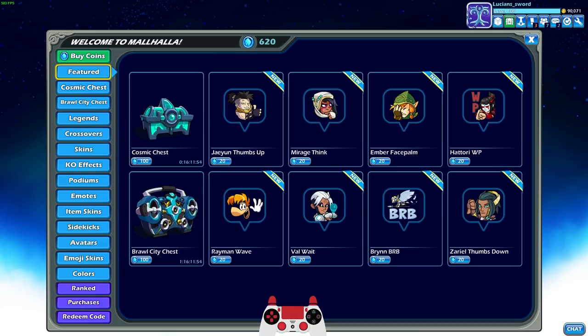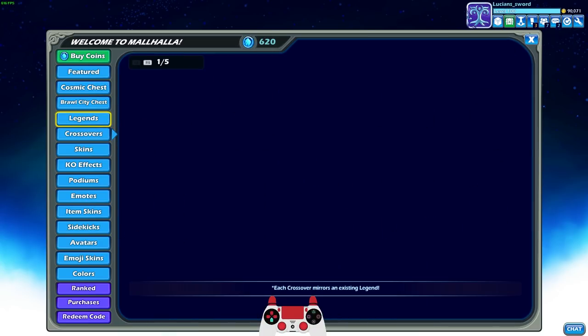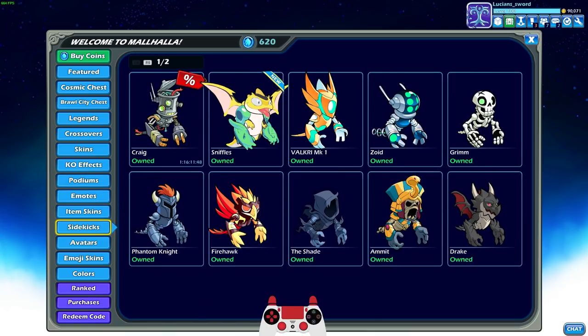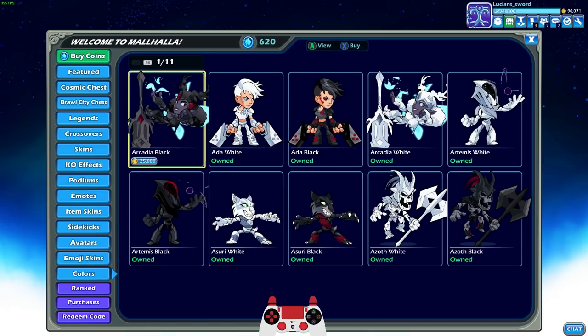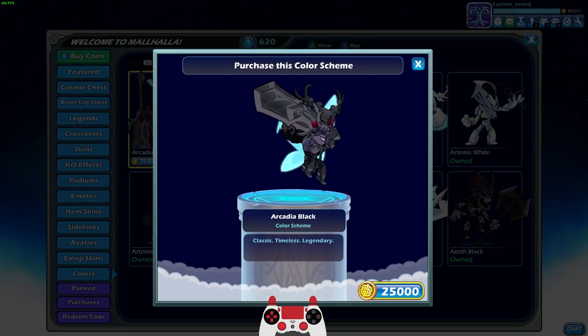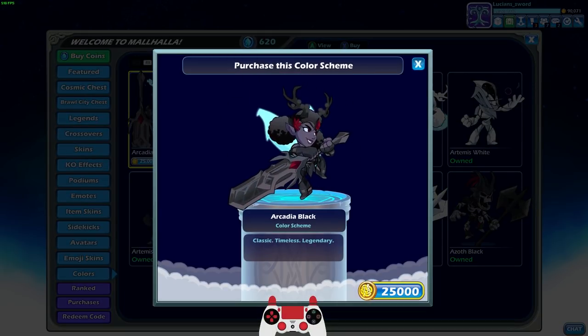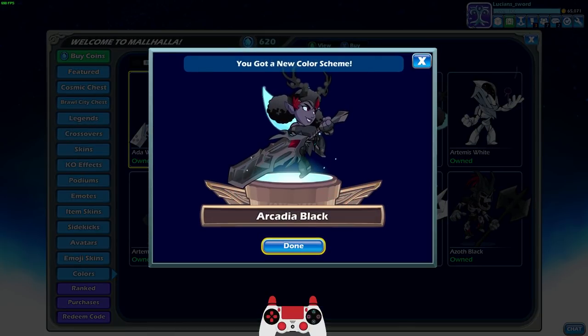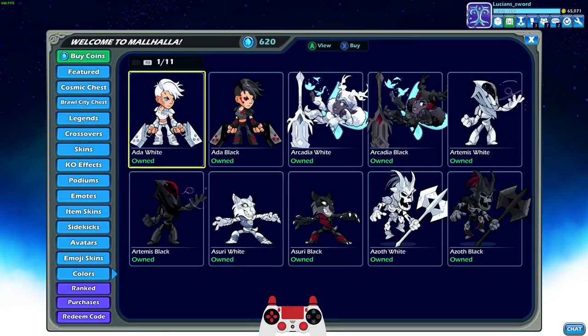She is the last and most current legend for me to get black colors unlocked. And we're going to actually unlock the colors together right here. So I have black colors unlocked for every legend in the game. I also have white colors unlocked for every legend in the game. Well, as of right now, I have black colors unlocked for every legend in the game. Oh, man. Feels good. And to celebrate, we're going to play some Arcadia black colors.